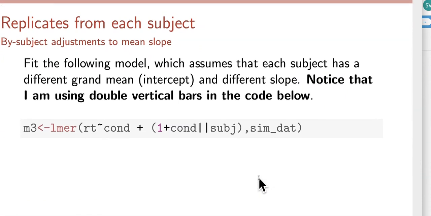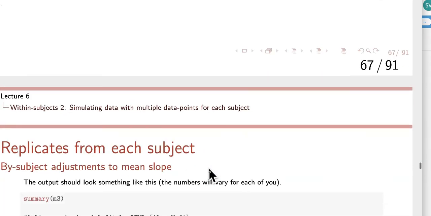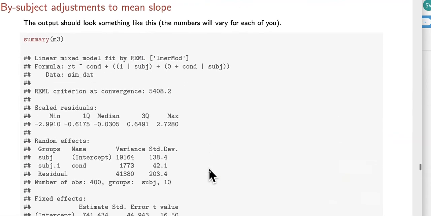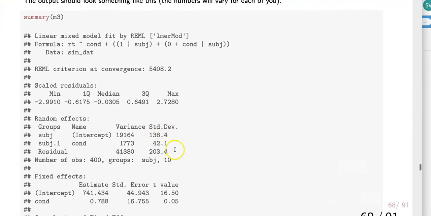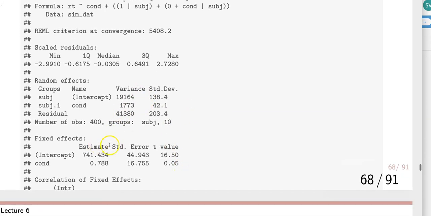So we can now fit a model to the simulated data, right? And we can fit a model with varying intercepts and slopes. Notice that I'm not assuming any correlation here, because earlier I already realized that that was not a good idea, because I was getting a +1 correlation. So I just dropped it, right? So now I don't have any correlation parameter here, as you can see, and everything else is pretty similar.